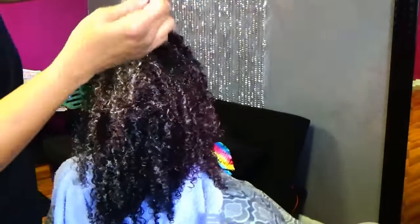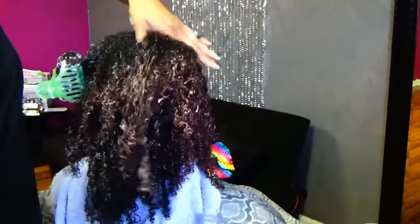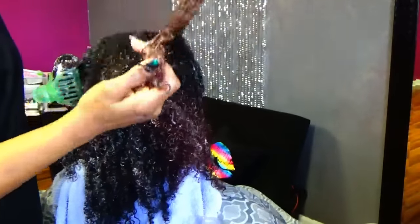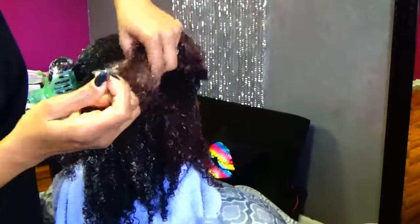And this is her natural curl pattern. She doesn't have any texturizer or chemical or anything in her hair. This is her natural curl pattern. And the ends in the front are just a little bit straighter, maybe like a texture 2B. And the rest of it's like a 3A.